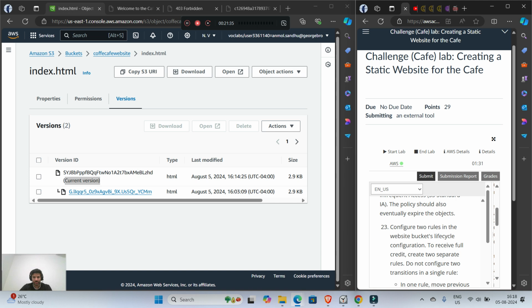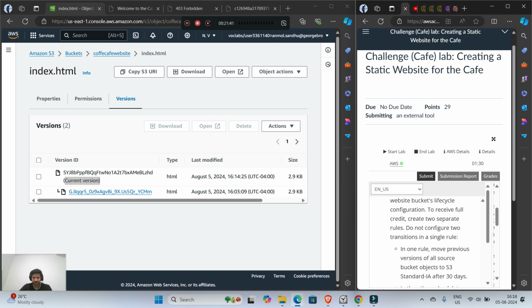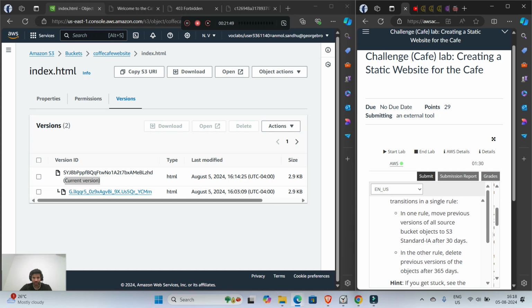So now configure two rules in the website bucket's lifecycle configuration. To receive full credit, create two separate rules. Do not configure two transitions in a single rule. So in one rule, move previous versions of all source bucket objects to S3 Standard-IA after 30 days.